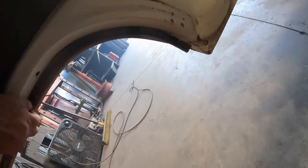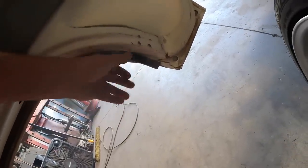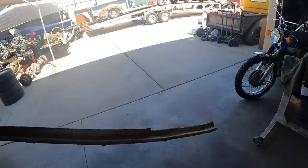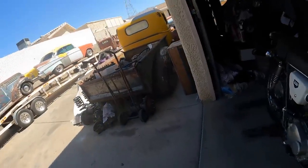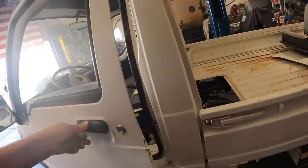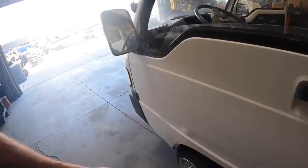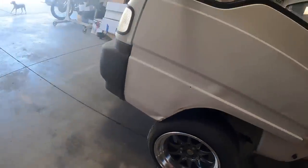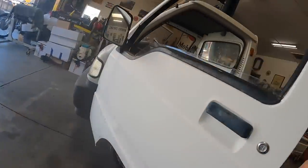Clean that up. I don't know that we really need this lip seal here either. So pull that out. Clean that up. I think that's just a rain seal for the tire, so the tire doesn't splash it up into the door jamb. Basically rusted out, but we don't have rain here like the rest of the world, so. Plus this door doesn't really fit right. I gotta make this door shut better. I think what happened was they backed this into something and jarred it. You can see where it's all bent here. But I'll get it straightened up and we'll get it to shut right.